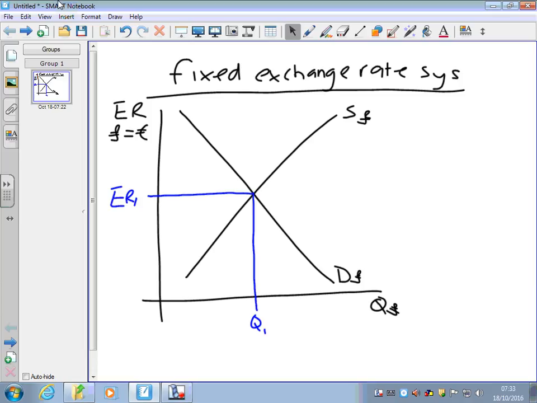Okay? Now, think about the benefits of doing something like that. If you can fix your exchange rate, then what this does, it promotes stability in terms of international trade. Okay, it suddenly means that when we export goods and services across the world, we can predict a lot more accurately what the demand will be, because we know what our foreign customers will pay for our goods and services. It will therefore promote us to export goods across the world. That's got to be a good thing. Bigger markets and all that, more inward flows of foreign currency because of it.